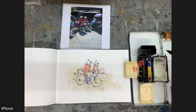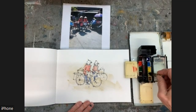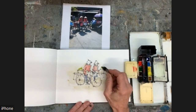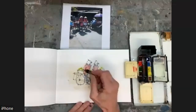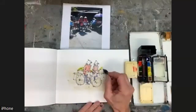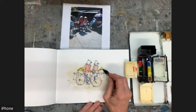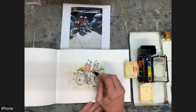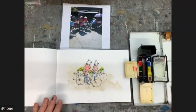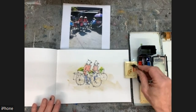So let's put one or two other little colours in here that might be useful. I've got some lemon yellow here for where they've got some produce in the baskets and the light is catching it. And then I'll go to my sap green and pop a little bit of that under it. Yeah, a bit of sap green like that, something in the basket. Okay, go back to the ladies and put something down for their skin colour. This is burnt sienna.